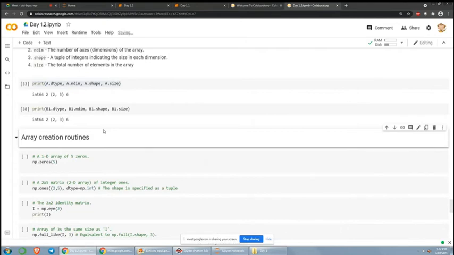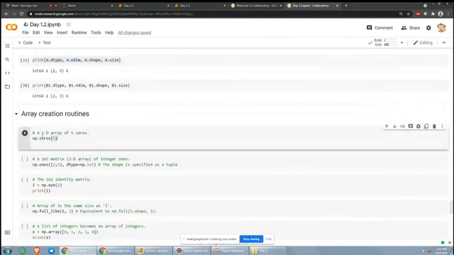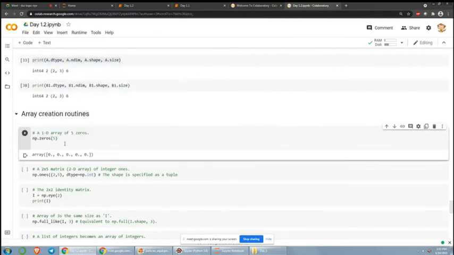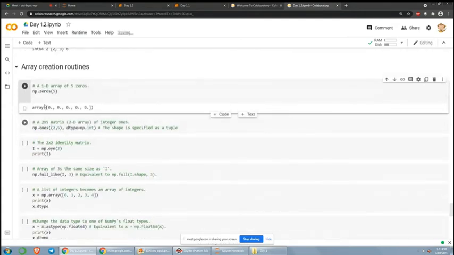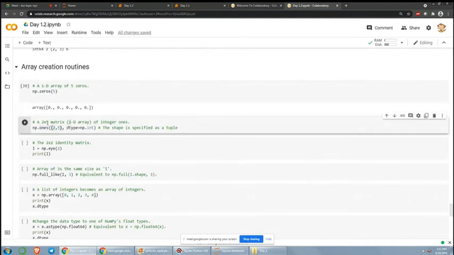So array creation routine. Sometimes we need to create operators. For example, operators for the Hamiltonian, and we need to assign values to the elements of a Hamiltonian. So we need to make combinations of different matrices. So if we want to create a 1D array of 5 zeros, we just need to say np.zeros 5. Okay? If we want to create a 2 by 5 matrix of integer ones, so the command is ones, and then we say it's 2 by 5.